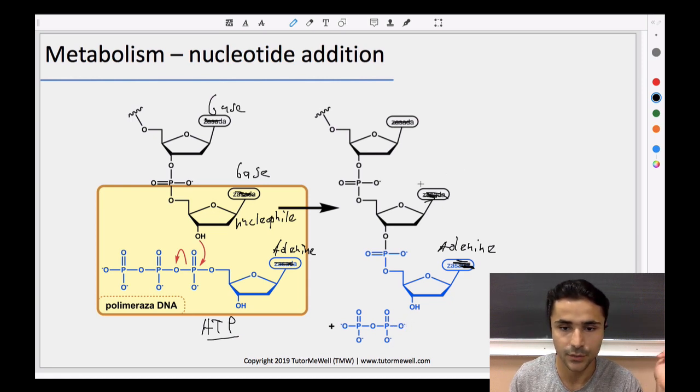And on the right, again, we have the resultant product. So let's just look at it again. So as you can see, this oxygen here bonds with this phosphate, okay? And as a result, we incorporate the blue nucleotide into the existing DNA chain. And before I forget, this yellow box here shows the DNA polymerase. So this enzyme DNA polymerase is the one responsible for performing this reaction. And again, don't worry about this concept right now. We're going to learn this much more in detail later on in the course.